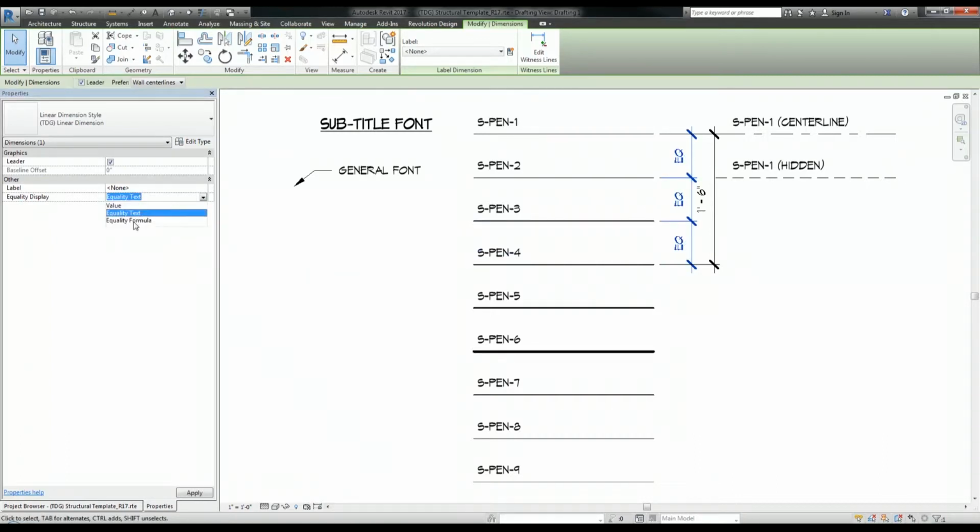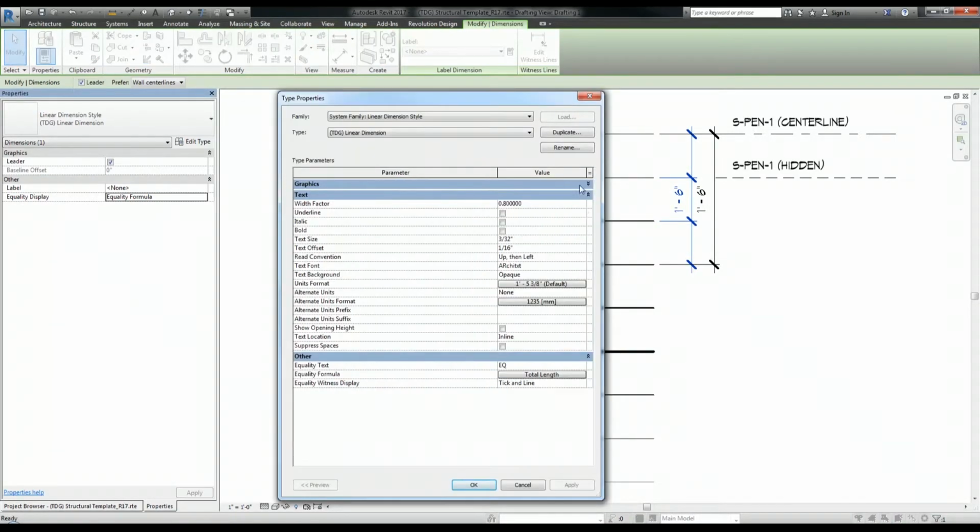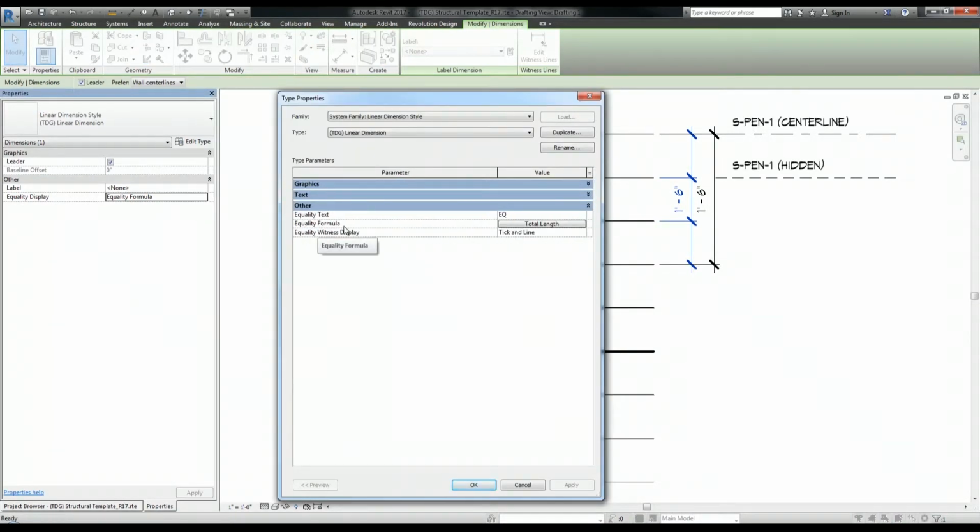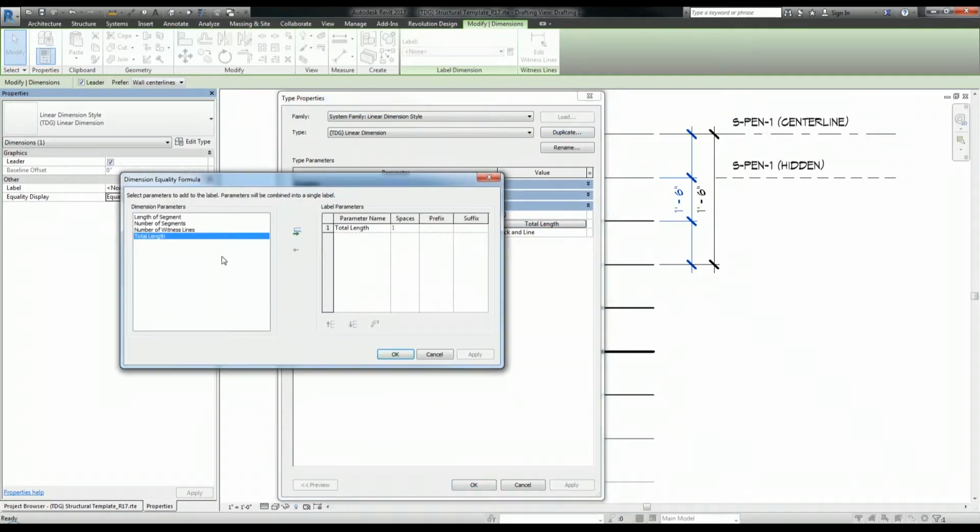The third option is only available in this drop down. If I select equality formula, you see now that it's the total length as it has here in the equality formula value area. If I click this and say I want to have, say, the length of a segment instead of the total length, I select the total length over here in the label parameters area, remove it, and drop in the length of segment.